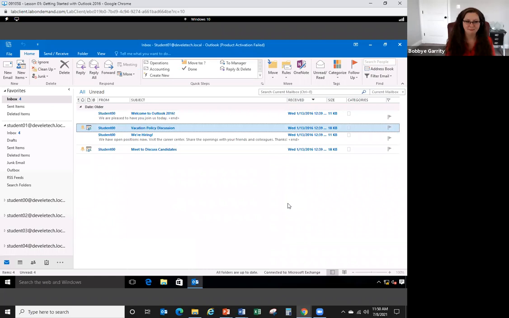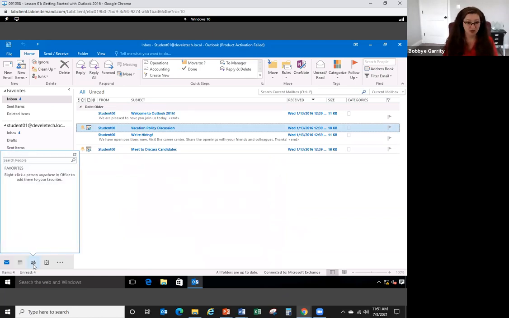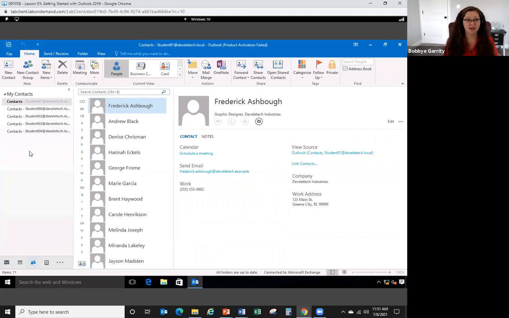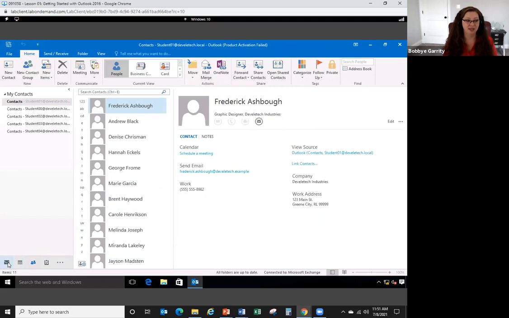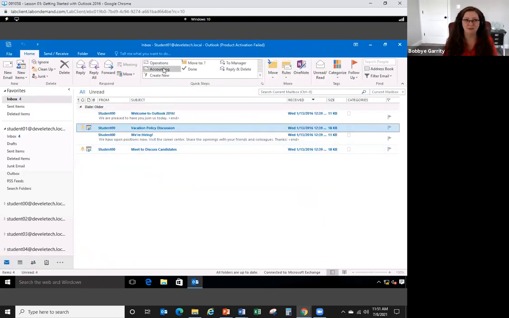Thank you. You're welcome. And is the quick step email replacing the groups that we currently use, or is there a difference? They are not replacing, it's in addition to. So you still can go to your contacts and you still can create a brand new contact group, a distribution list. Same way you always have from your contacts. That works identically to what you're used to. The one I showed you is simply a quick step right here in my email that I don't have to go dig for. I can just use the quick step.